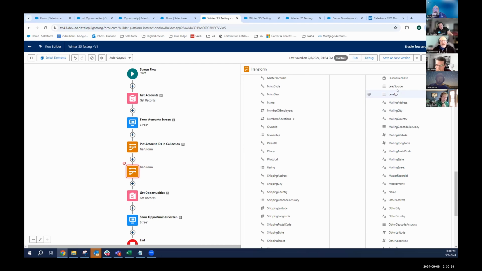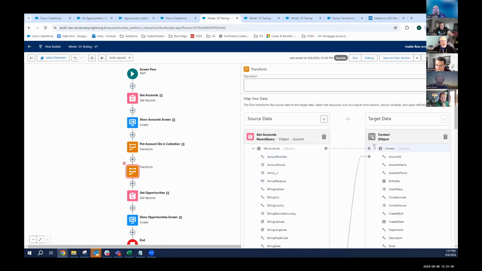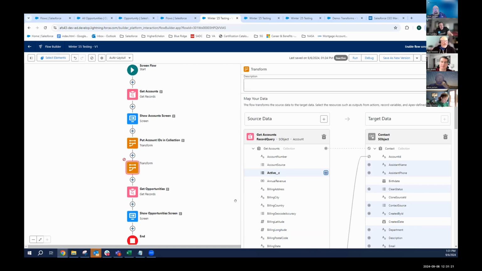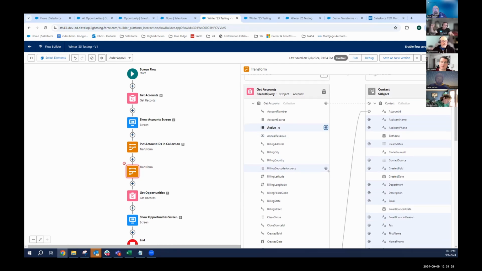Brian, let me ask you a question. So this mechanism that you're showing right here, where you're creating a contact for every account or something like that, in theory, this would be a great way to clone records as well, right? It would be a great way to clone them, except that you have to literally map each one over. I can see that, and if you can update one of those fields to be something different than the original. In other words, like 5 records here and 5 records there, I want to move the parent over.